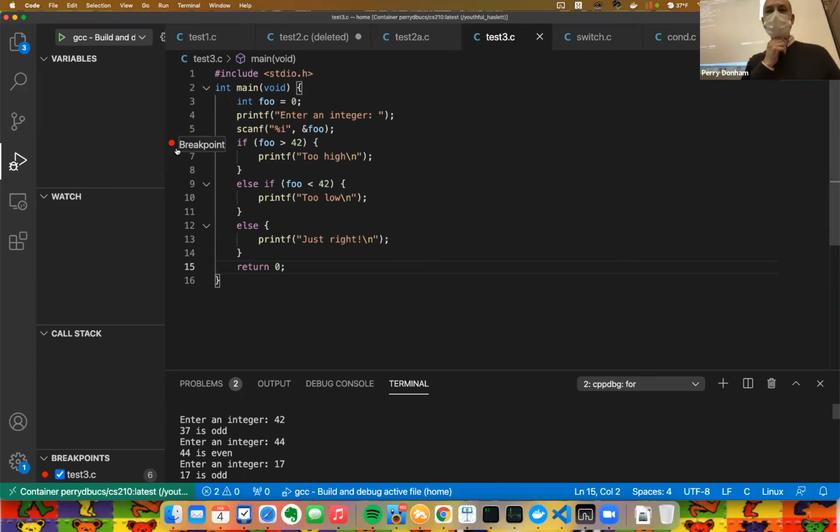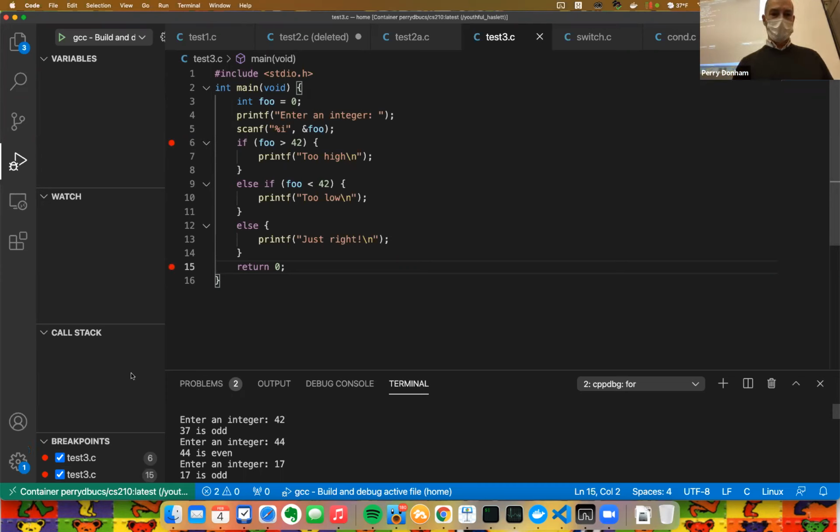So this is debugging in this Visual Studio environment. Basically what I'm doing is I'm telling the runtime, I want to run the program and then stop on this particular line. I get the line by just clicking in the margin, see over here on the left, I've got these red dots. Just clicking in that margin will set a breakpoint for you. And you can see all your breakpoints down here in the breakpoint list. So I've just got one, test3.c, line 6.